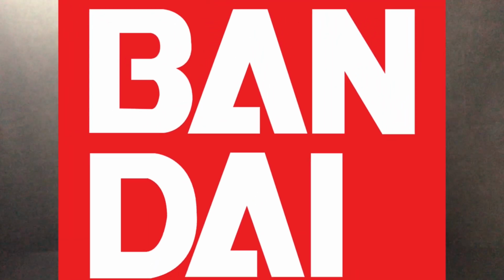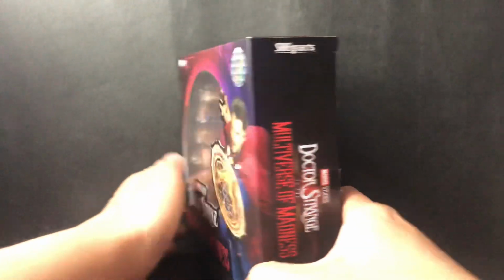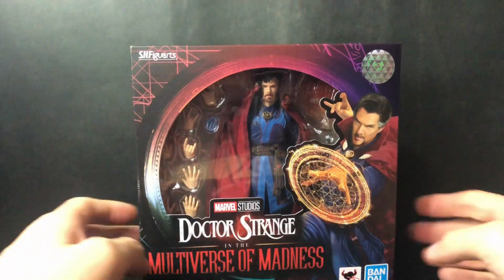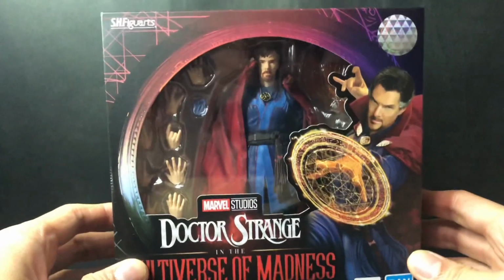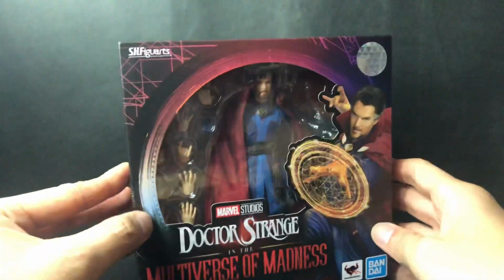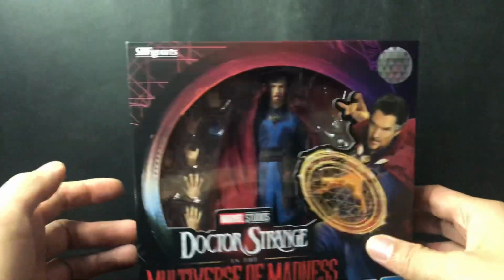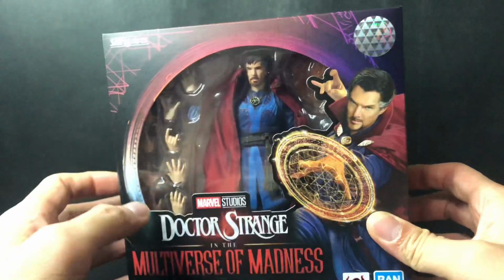Welcome everyone to my SH Figuarts review of Doctor Strange from Doctor Strange in the Multiverse of Madness, which is Bandai Tamashii Nations' latest release for their MCU lineup. Of course, this movie is out in just a few days, one of the most anticipated films of 2022. It is the star of the movie, Doctor Strange, and I would have preferred if they gave us something new, something different like Wanda or America Chavez, since we've seen plenty of Doctor Strange SH Figuarts in the past, so I'm not that excited for this figure.